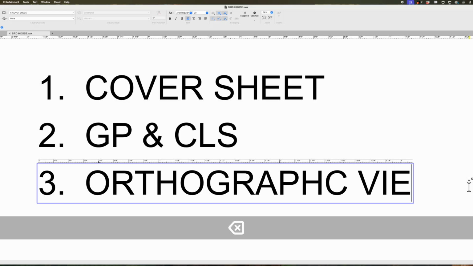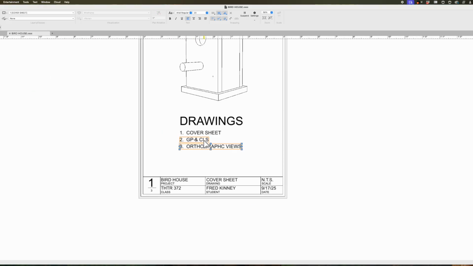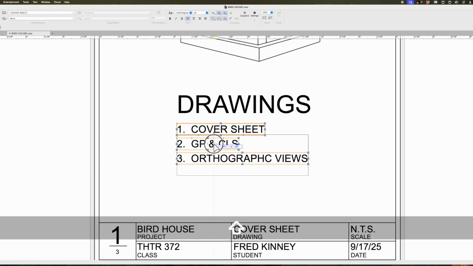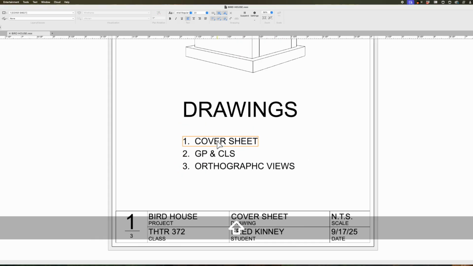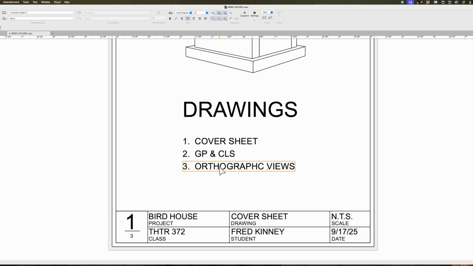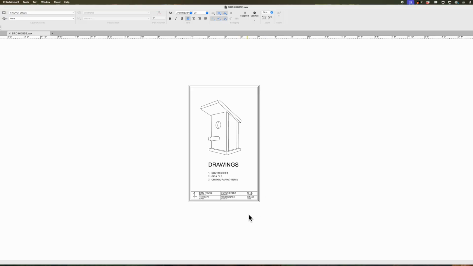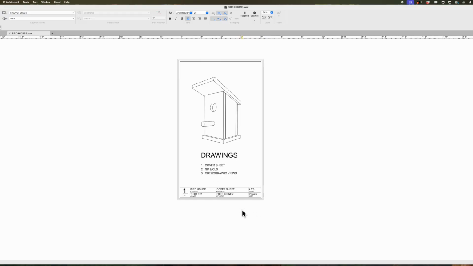Oops. Okay, cover sheet, ground plan, orthographic views. There you go. There is your first cover sheet.